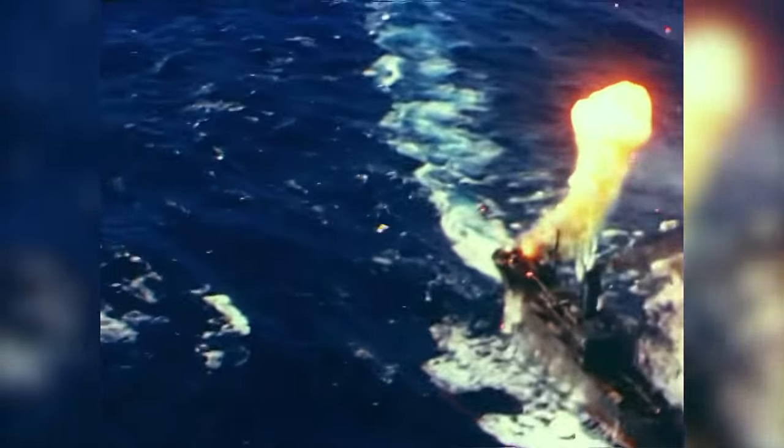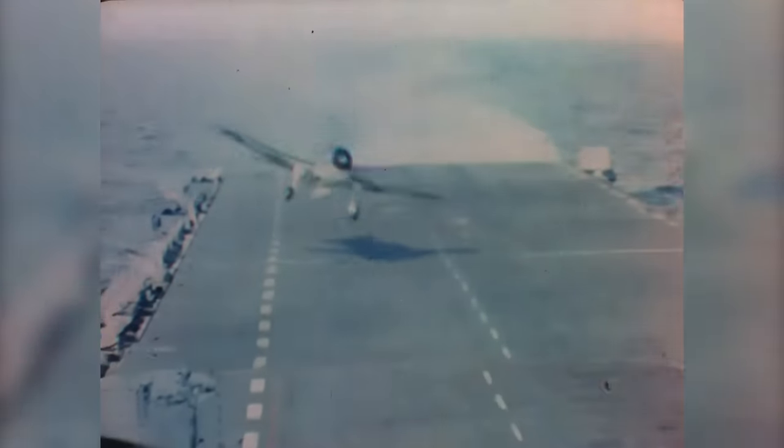Strafing ships filled with TNT is not very healthy for pilots who dive too low. But it's hard to tell who's carrying what until the big bang comes. Returning to the deck at 130 miles an hour with a flap shot away, all a pilot can hope to save is his own skin.